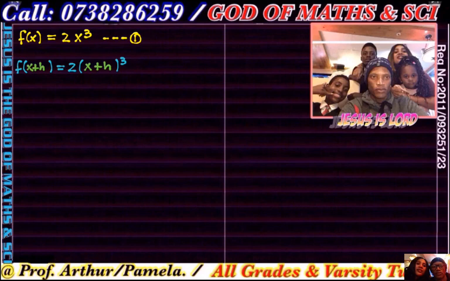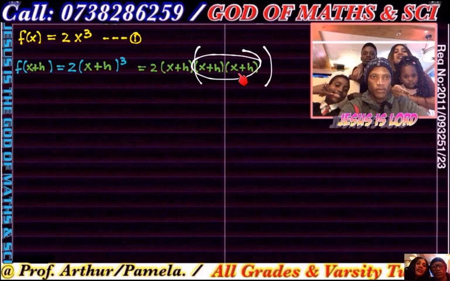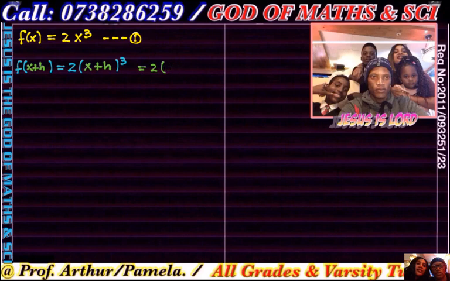Because really what you are doing is this. You are having 2, open the bracket, x plus h, and then x plus h. Isn't it right? Yes. Then another one, x plus h. And then first you'll say, okay, let me work with these 2 first, and then you keep them in the brackets, and then you multiply that later, which is exactly that. But I'm going to show you the easy way of working with this.